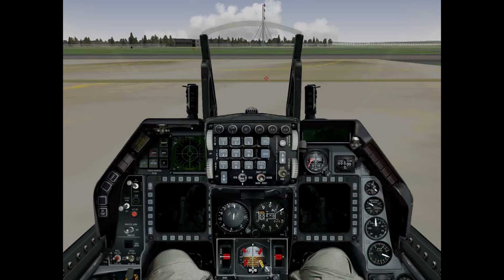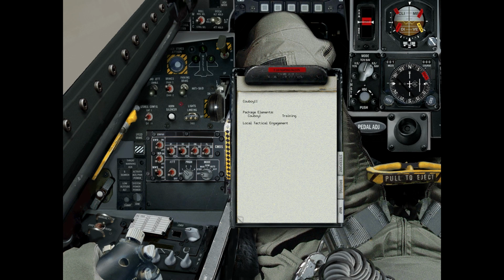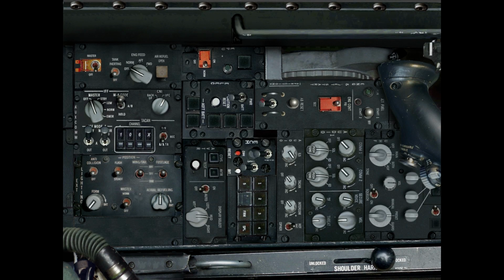Alright, so step one, it says set the parking brake. So parking brake set. Set the switch on the elec panel to main power to power the systems. Okay, so main power. Turn the lights panel master switch to norm, and turn auto collision lights to on. So on. I will do this: flash, norm, on.